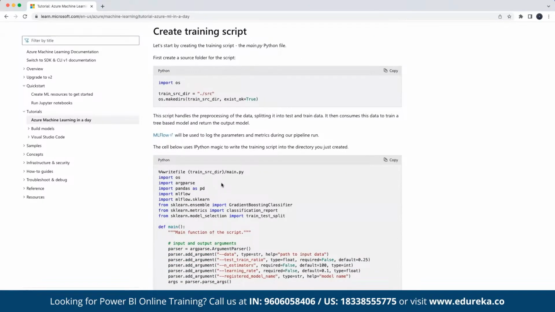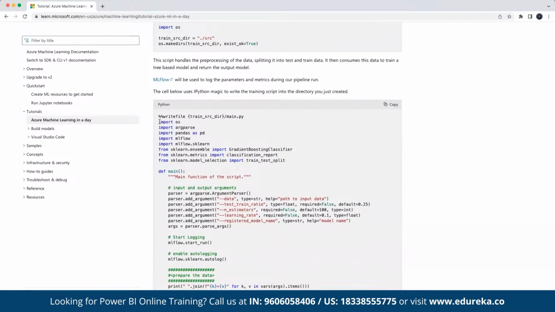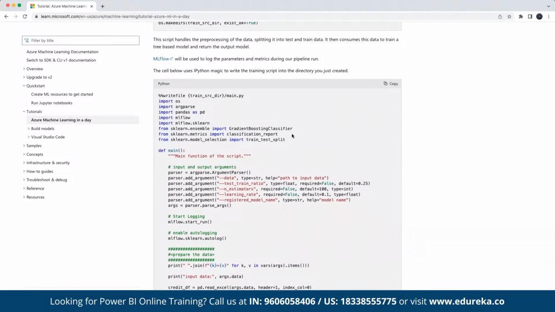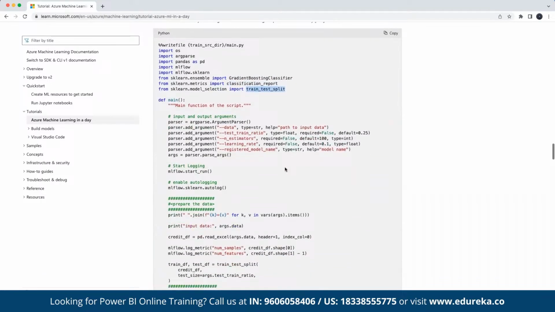So it's very similar to the implementation that you might already be aware of. Now, more specifically, this is the implementation of machine learning code, where I'm making use of a gradient boosting classifier model and the classification report for evaluating the model, and splitting the data with the help of the train test split function.